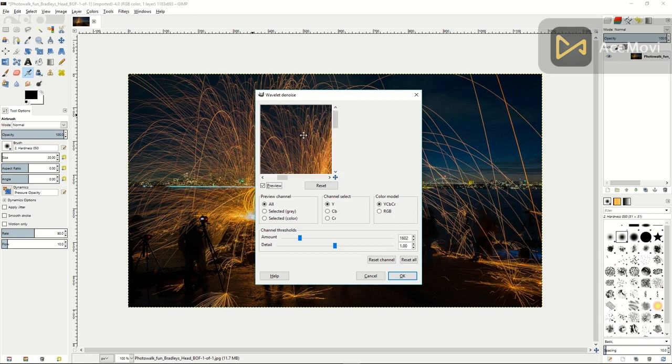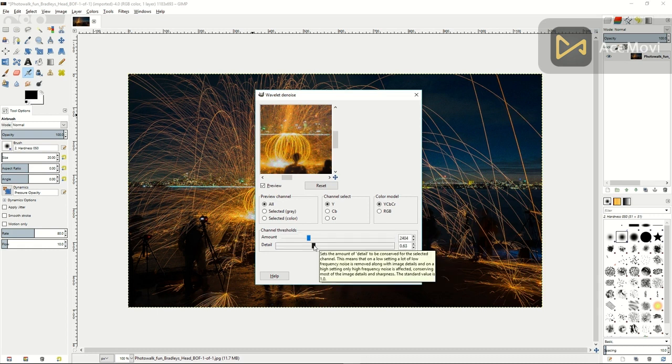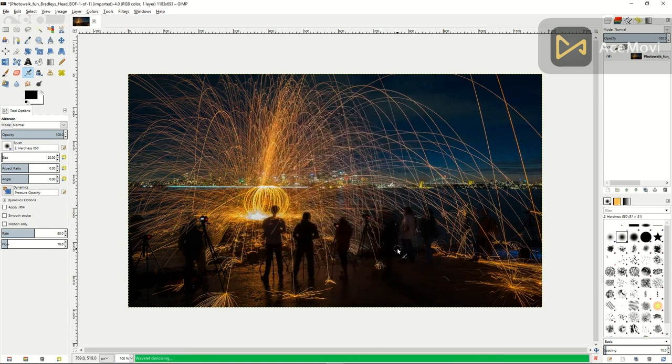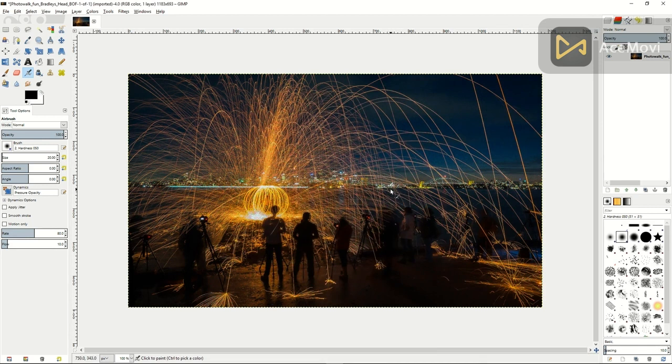When you go into it, you can see a preview of the image and the noise that will get reduced. So you can move around and find where most of the noise is coming from. Then you can go down to the thresholds and you can turn up the amount of noise being removed from the image. You can decide whether or not you want to have more or less detail left in the image. You can also change how much detail can be conserved when you start applying the denoise filter to the image. Then you hit OK, and you can see that it has reduced a lot of the noise in the image, and you can tweak this as you like.